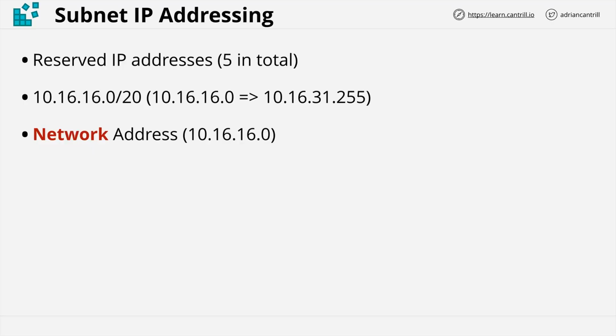The first address of any subnet is the one that represents the network, the starting address of the network, and it can't be used. This isn't specific to AWS, it's the case for any other IP networks as well. Nothing uses the first address on a network. Next is what's known as the network plus one address, the first IP after the network address. And in AWS, this is used by the VPC router, the logical network device which moves data between subnets and in and out of the VPC if it's configured to allow that.